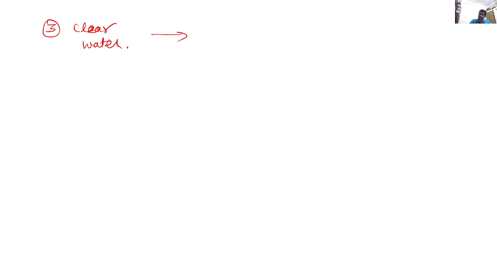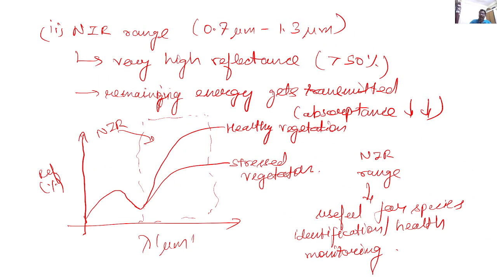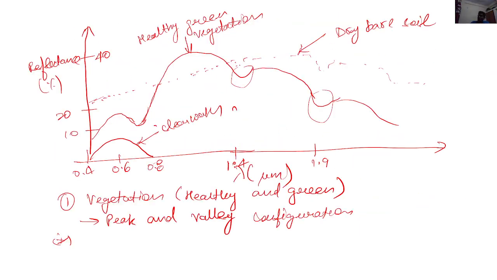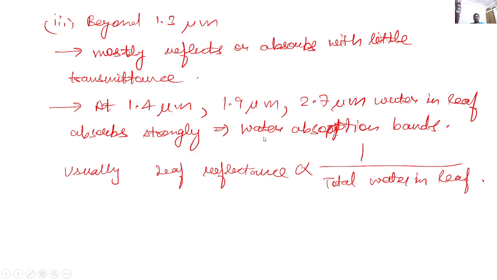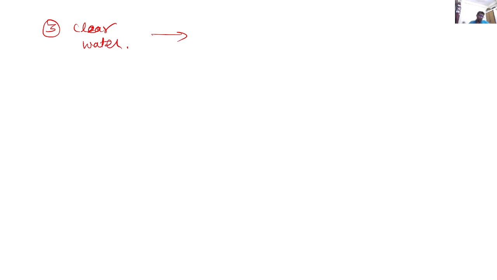So in this case, you see that the bands are extremely distinct. The spectral features of clear water are extremely different from that of soil or vegetation. The reflectance is much lower than the other two features for clear water, by the way, and there is no reflectance at all in the near infrared and the beyond near infrared region, if you see clearly.